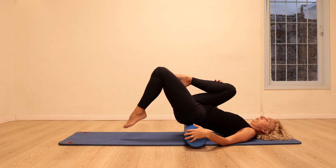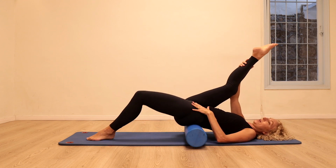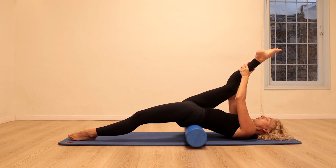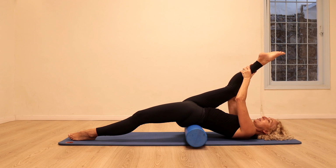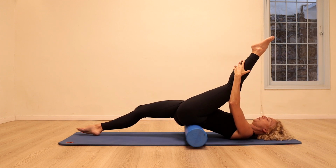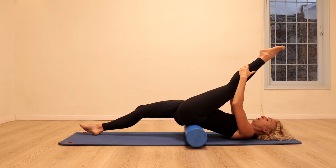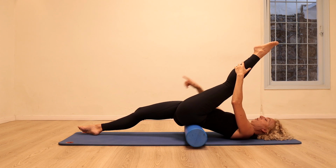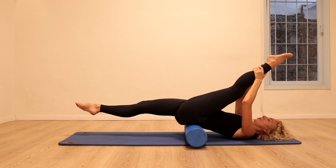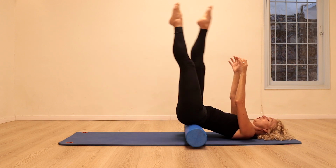Again, we're going to bring the right knee towards us. This time we're going to stretch the right leg out and again reach the left leg out on the floor. Take a few moments to breathe into that. And change other leg, left leg up, right leg down. Lengthen and stretch. This time keep lengthening the right leg till it comes off the floor, and we're going to take 2 pulses, bringing the left leg towards us. Pulse, pulse, scissor and change the legs.